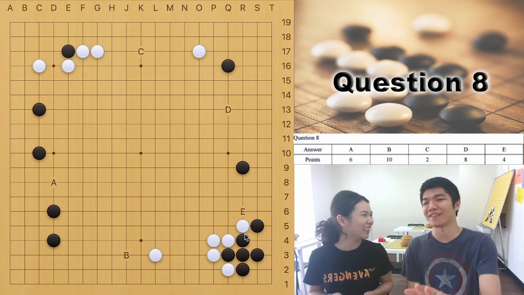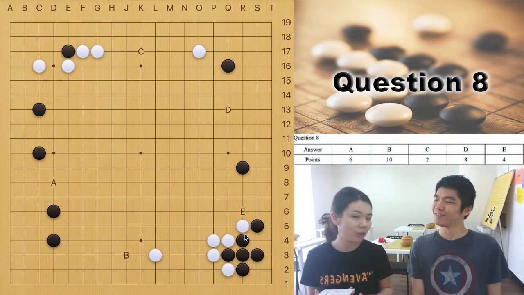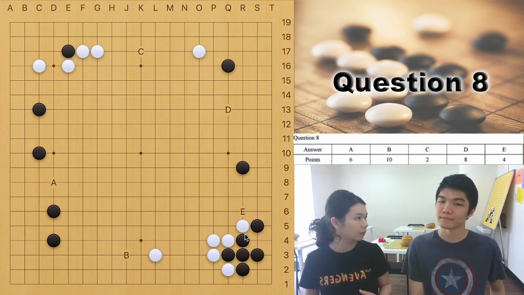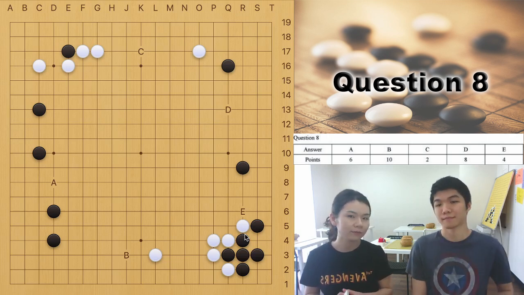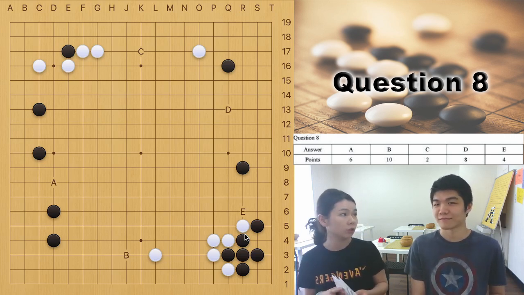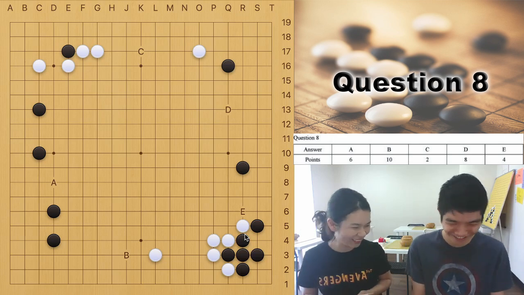Okay, we need to play a game like this and see who wins. If white starts the double approach, you won't have time to invade there. Attach. Yeah, then I can play the joseki there and get a sente. Then I can play E. Right? Yeah, especially my top left corner is really strong. I would still play D though, and just fight this. Let's see, come on.